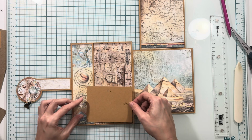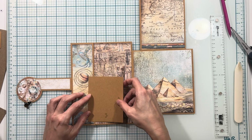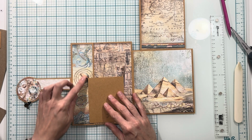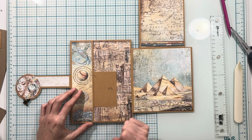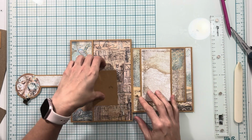So I did mention I was going to place this here as a stationary photo mat. I was going to adhere it down to the flap, but I don't think I like the look of it. I don't want to cover up this paper. So for now, I'm just going to stick it in here and I will use this as a photo mat for the pocket.